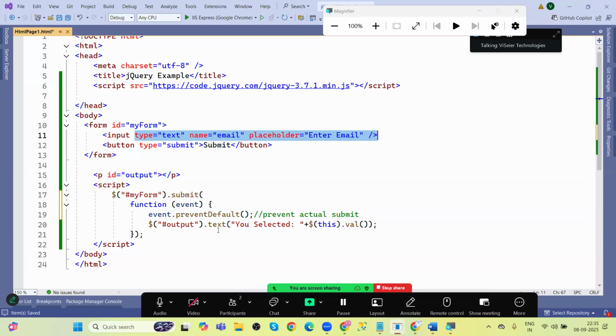Next, the message dot text is displayed: form submitted successfully.